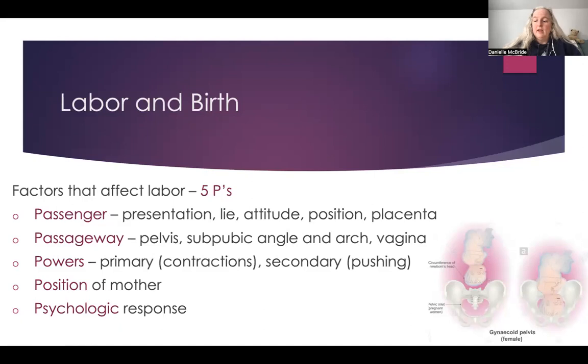Okay. And then the position of the mom. The position of the mom is going to affect the way the baby turns, the way the baby comes through the pelvis. A lot of stuff for those that have looked into this or have, for their own births, looked at things like spinning babies. We're looking at what positions we can put mom in to help get baby in that best position to come through the pelvis, especially occiput anterior. Okay.